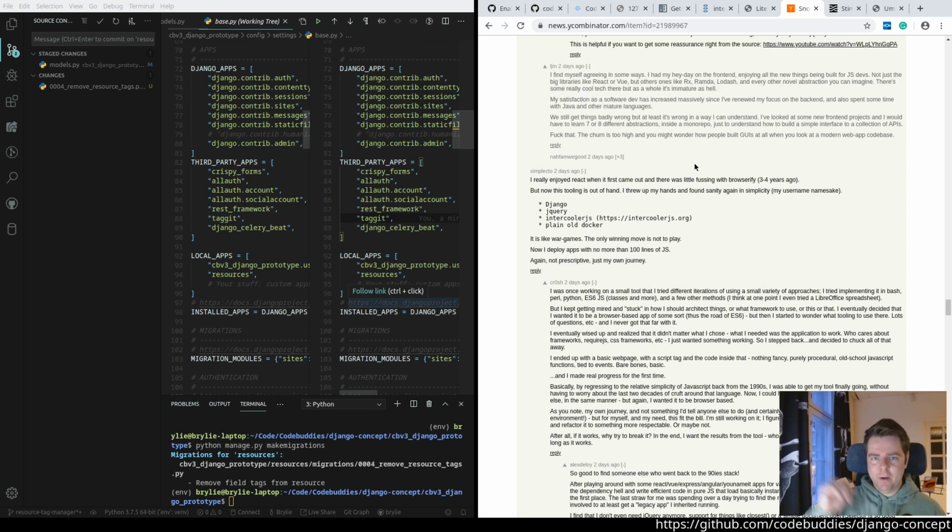There's this thread of how do we do it the simple way? How do we get rid of all this complexity of the Webpack and all that ecosystem? Not just even build tools at all, not even Snowpack. So this person's like, well, I just use Django, jQuery, and Aircool.js with plain old Docker, which even in today's live coding session, I've had some troubles with Docker. So if we can avoid that, might be good too. Less is more, but also more sometimes is more.